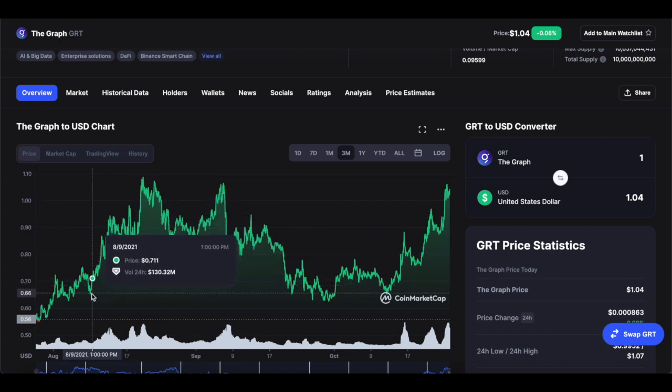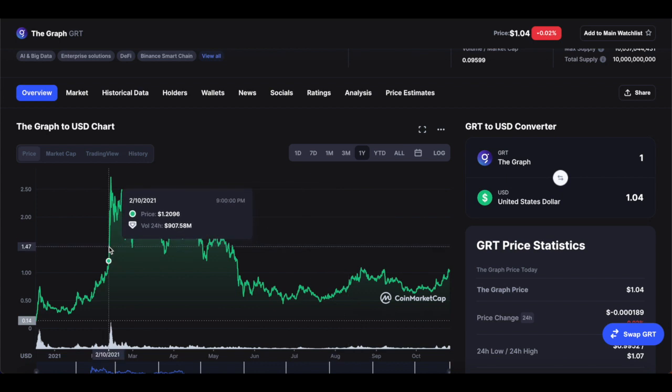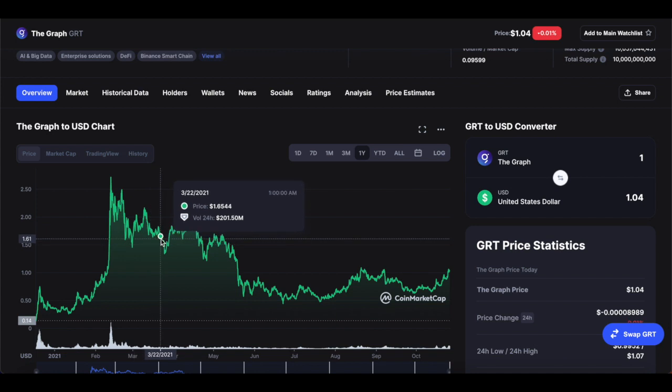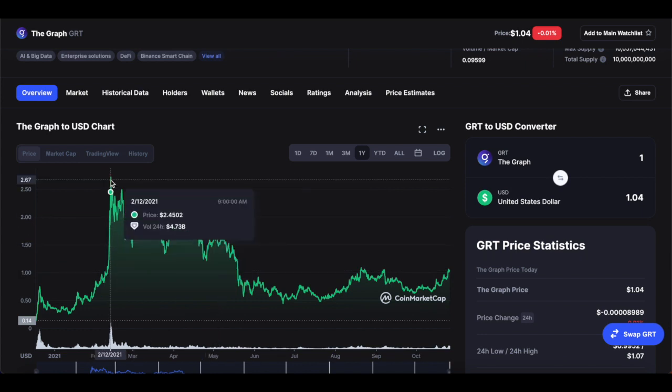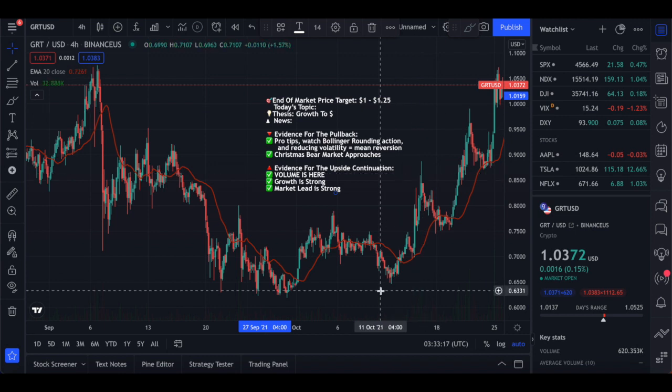Granted, there's a lot of volume in the graph. This was just around September and August. Quite an important stage because the volume was absolutely off the charts in this area. Quite earlier on in this year, around February, March time, the price was extremely good for this crypto. Plenty of volume that you've never seen before. But most significantly, at its all-time high price, this crypto was probably around $2.60.